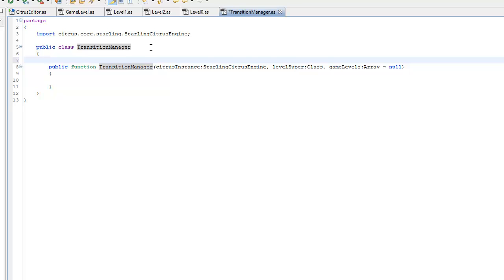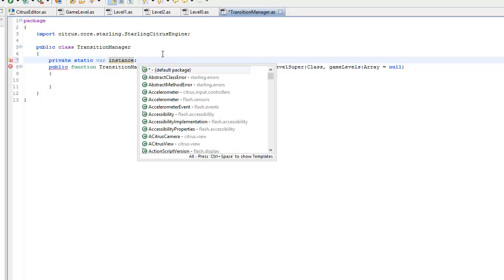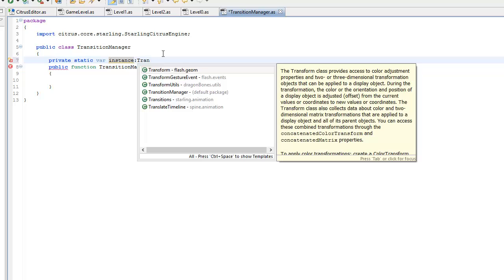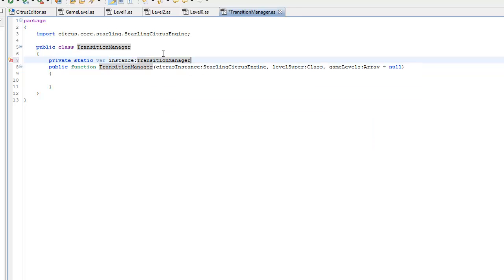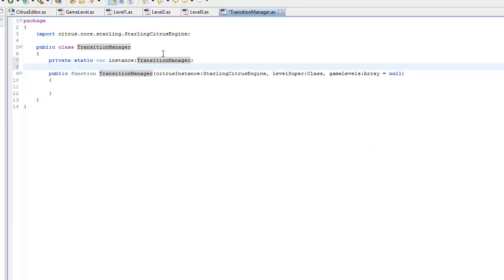First I'm going to set up a private static variable and just call it instance, and it's going to be of type transition manager right here. Then I'm going to see if an instance already exists.